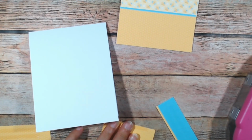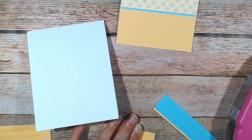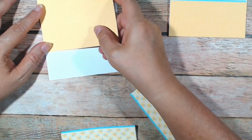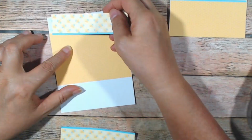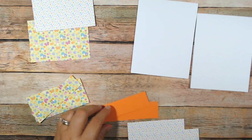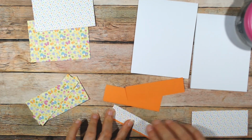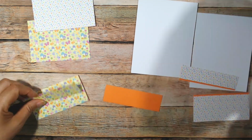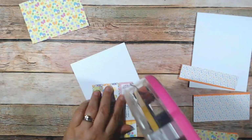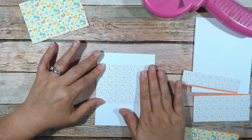Now, some months you'll notice that I do it exactly as shown, and other months I do change it a little bit. This month I added an embellishment off to the side. Her card sketch shows an embellishment off to the left of the sentiment, but I changed it just a little just because that's what worked for the materials I have. So again, I'm putting everything together and making the shell of the card.